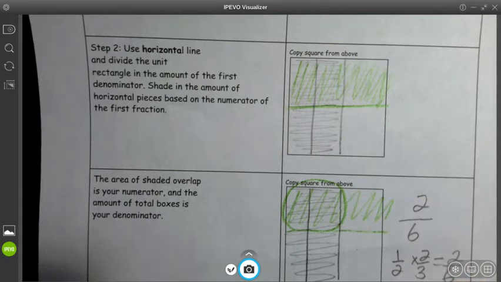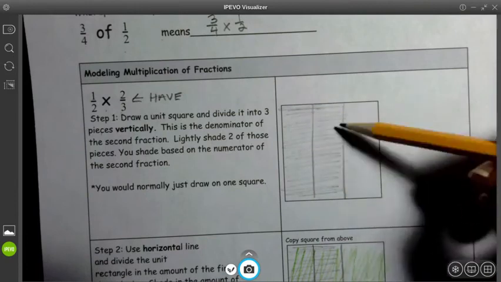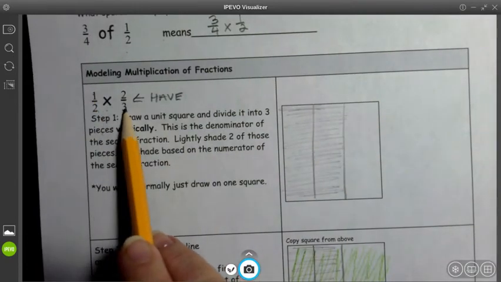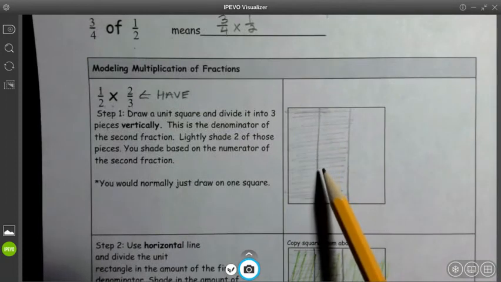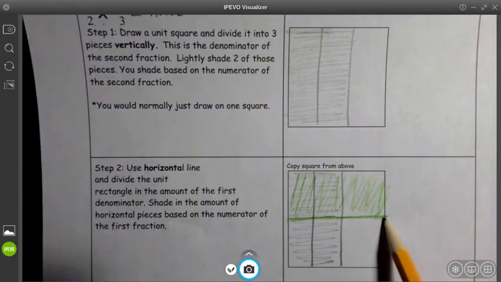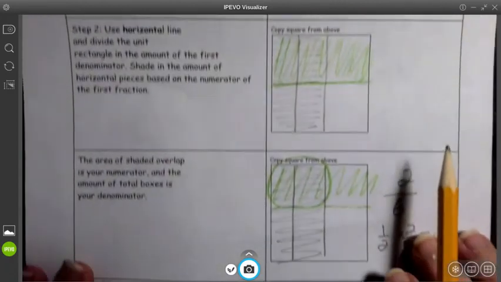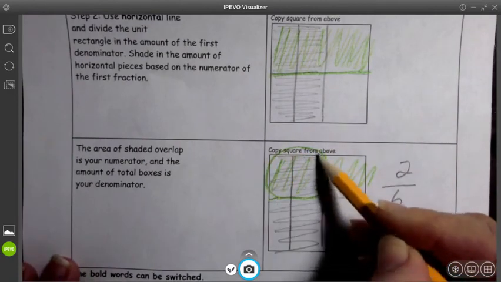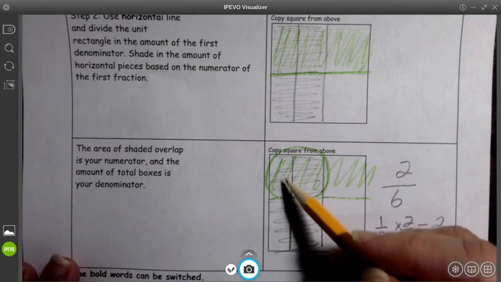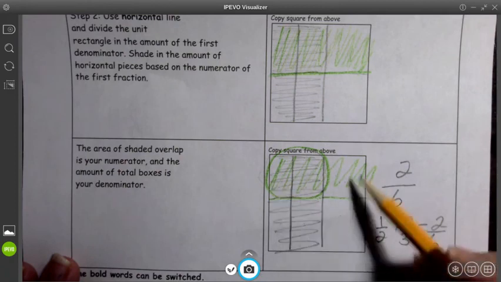And yes, you can simplify if needed. So that is how we are going to model our multiplication. So again, we started off with drawing what we have. 1/2 of 2/3. What we have is 2/3. Then we shade it in. Here's my 2/3. Then I'm going to break that in half and go in this direction, shade it in. Then my last step is, where we have both colors, circle that, and that's what you're taking. That's 1/2 of it. And then I have 2 pieces out of a total of 6 that would fit in this unit.